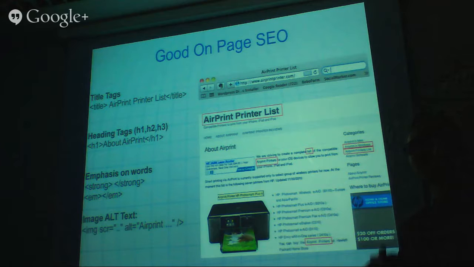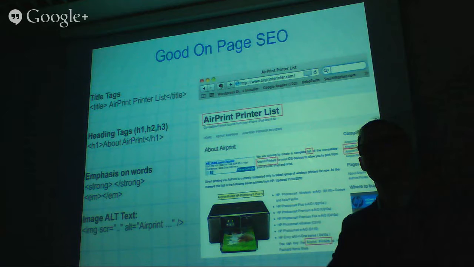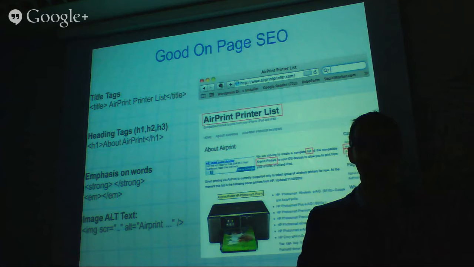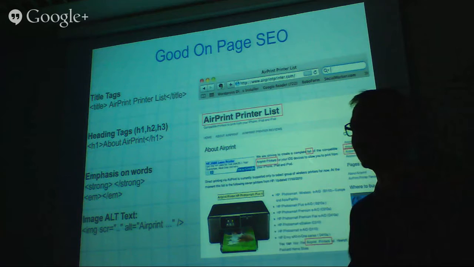And the third thing that we often forget is that not everyone is visually enabled. Not all of us have great eyes. Some people have very bad eyes. So you get online screen readers that can read the page for you, and when it gets to that picture, it'll say picture of an AirPrint printer HP PhotoSmart Plus E. Not only that, as you know, we are moving away from just normal computers. Your iPhone is a computer, your Android tablet is a computer, your fridge is a computer. So by defining exactly what these things are, it makes it easier later on for these other devices to present your content.